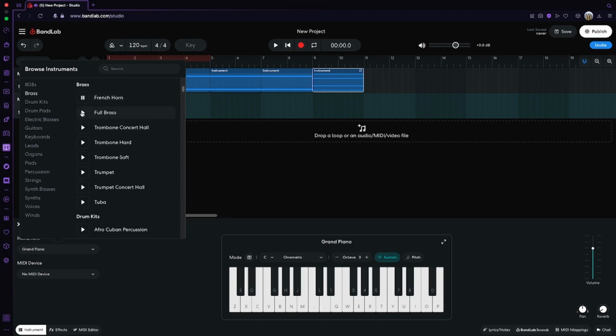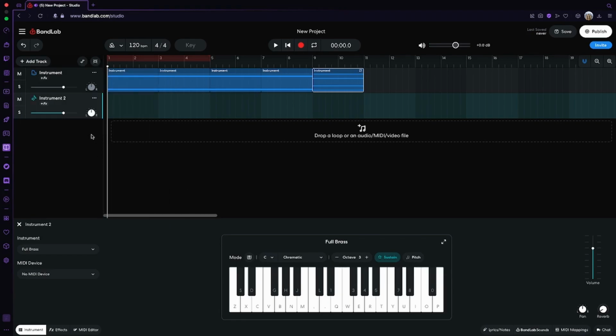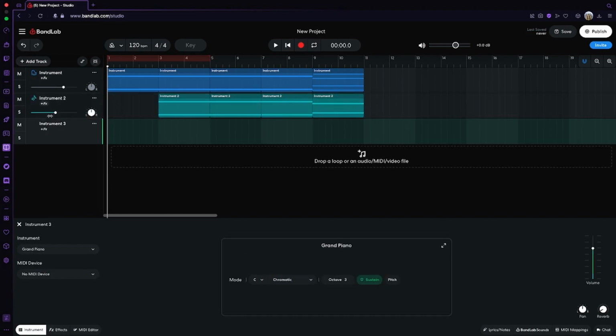Which bass should we do? We need like a triumphant sound, so I think full brass would do it the best. So I'm going to try and create something with this. Alright, I don't know if this is working or not, but I'm just going to try it and see if it sounds good. So this one, the full brass is done, I think.